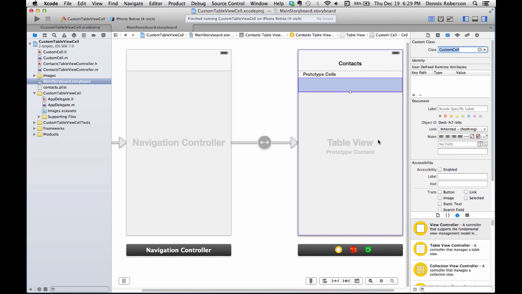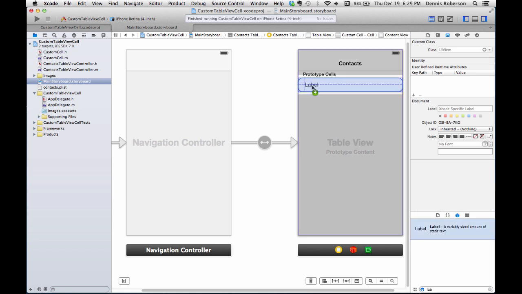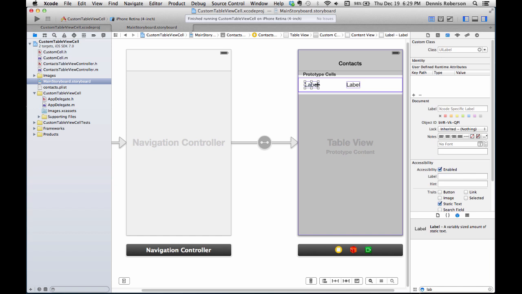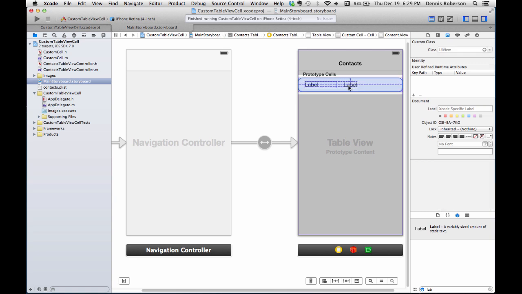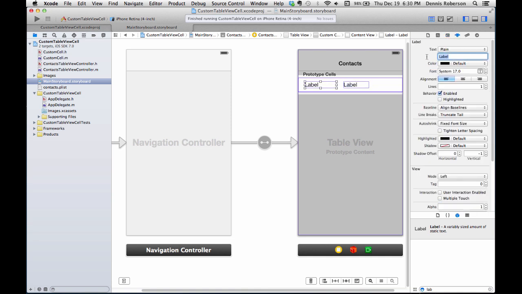Alright, so let's add the objects that we need. So we're going to need a UIImageView and 2 labels. So let's grab our labels first here. And there's one, and there is the other. And let's size these. We'll just do an approximate size here for right now. And that looks alright. We can get rid of the titles in there. We'll switch over to our identity inspector and delete the text that's in there currently, like so.